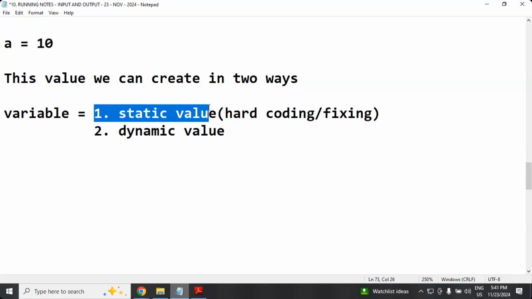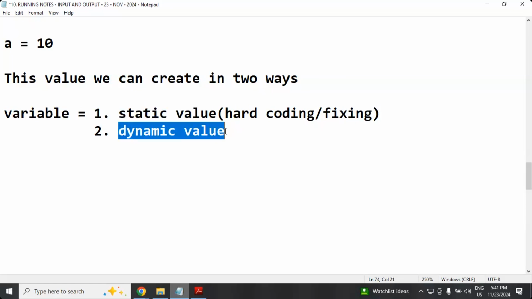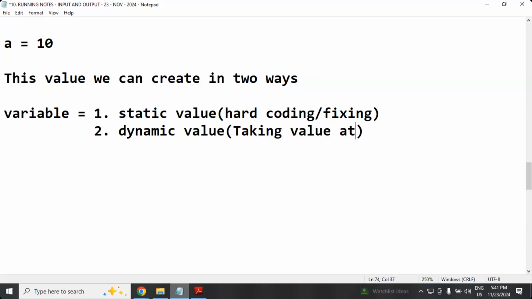Based on how you are creating the value, you need to call a different syntax actually. The first one is called a static value. The second one is called a dynamic value. I will show you very clearly. This dynamic we also call taking value at runtime.